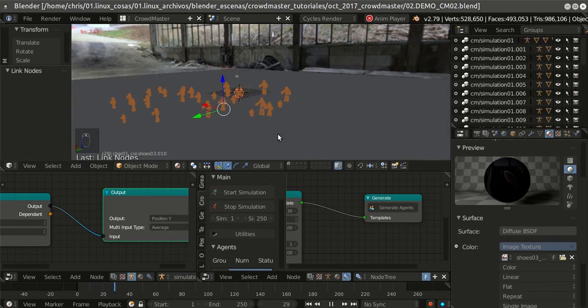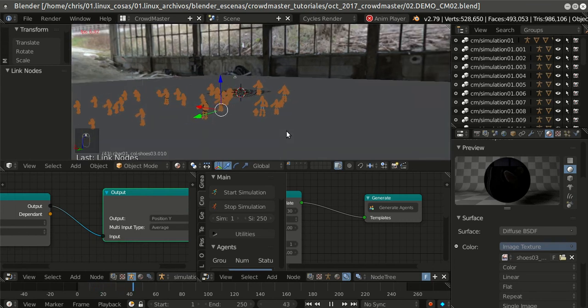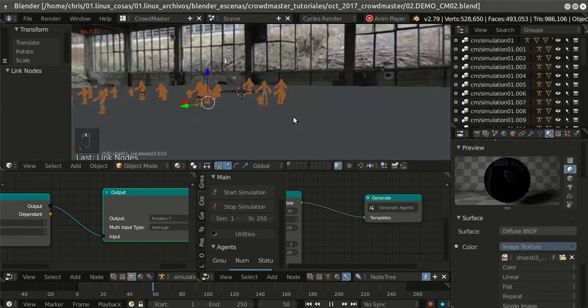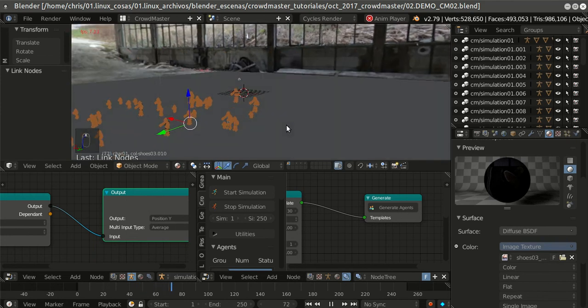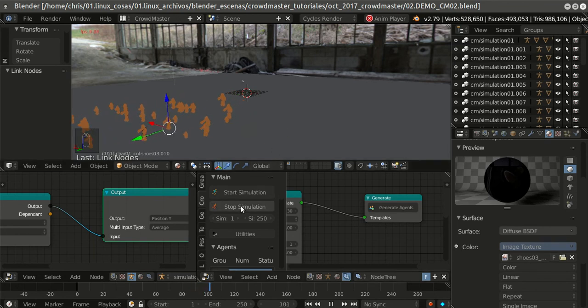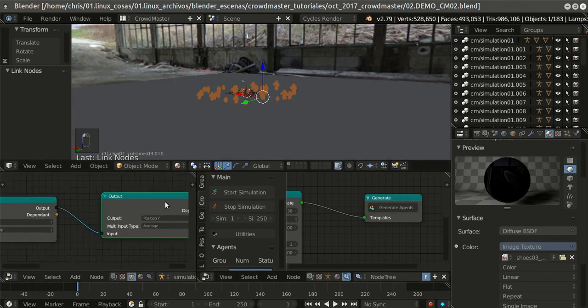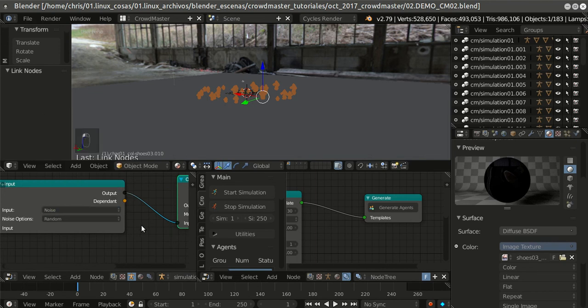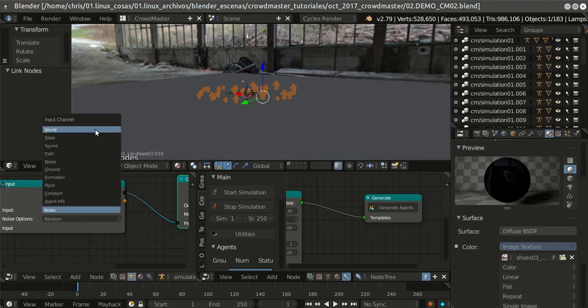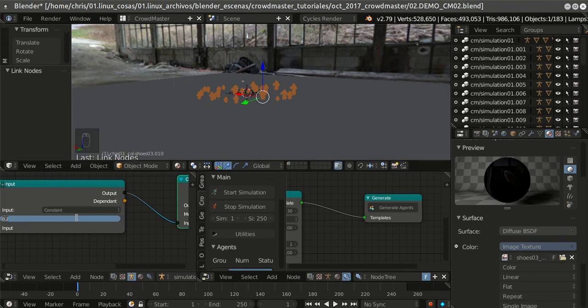My characters move randomly. Some characters move faster, some slower. Stop animation, correct. I return the constant. 0.1 is fine for me.